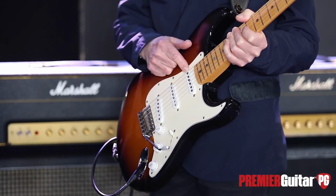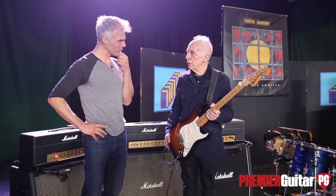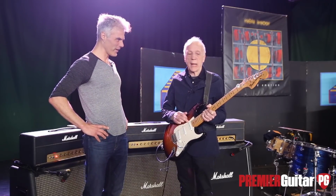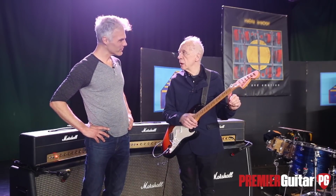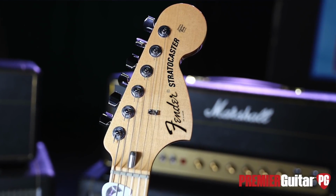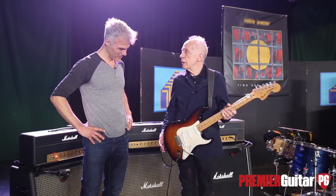Oh, cool. And unlike a lot of Strat players, you spend a lot of time on the middle pickup, don't you? I use the middle pickup, but mostly soloing on the neck. I decided to have the bigger headstock because I thought a bit more wood, a bit more resonance. Locking tuners, jumbo frets. Otherwise, it's, you know. That's great.